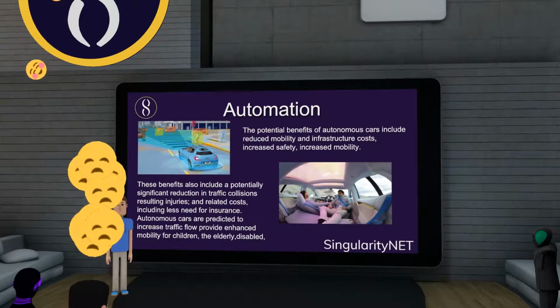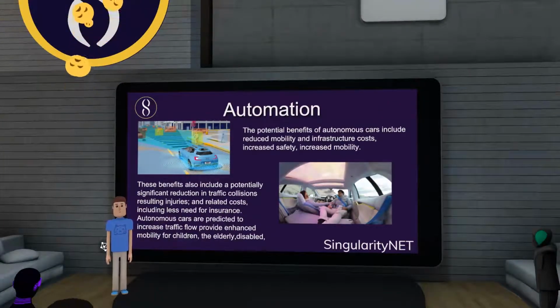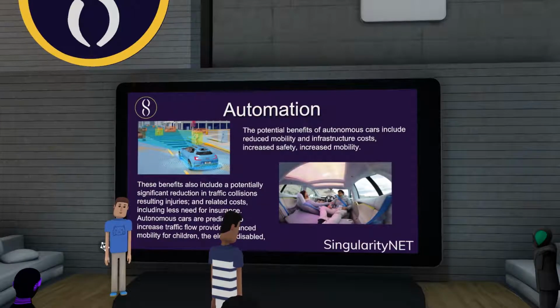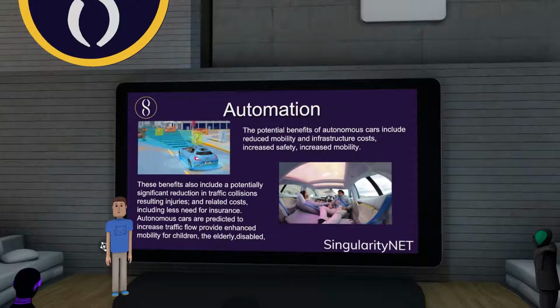But with automation, and particularly within car automation, all of the cars will know what all the other cars are doing. So if we can get to a point whereby we've automated all of the transportation system, the chances of an accident happening are exponentially lower than they are today. So this is going to change the way in which we live and the freedom that we have as people.